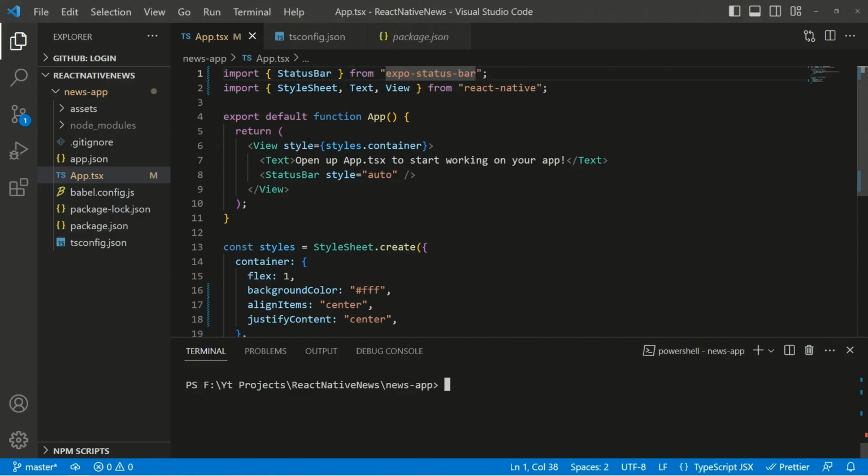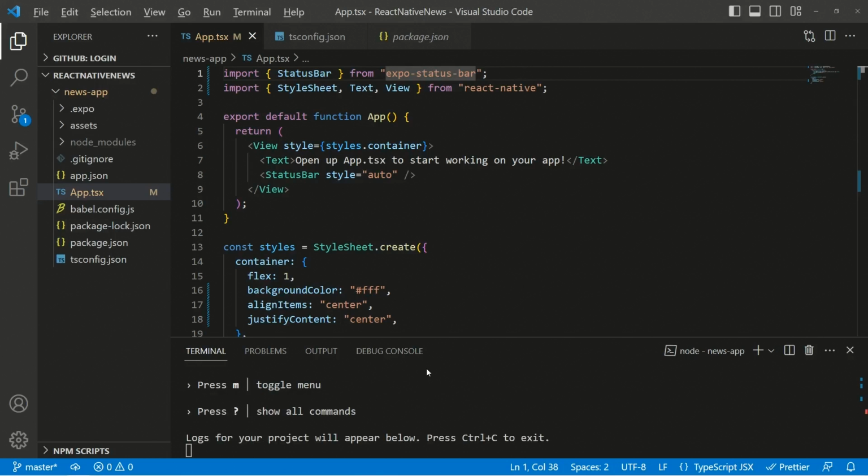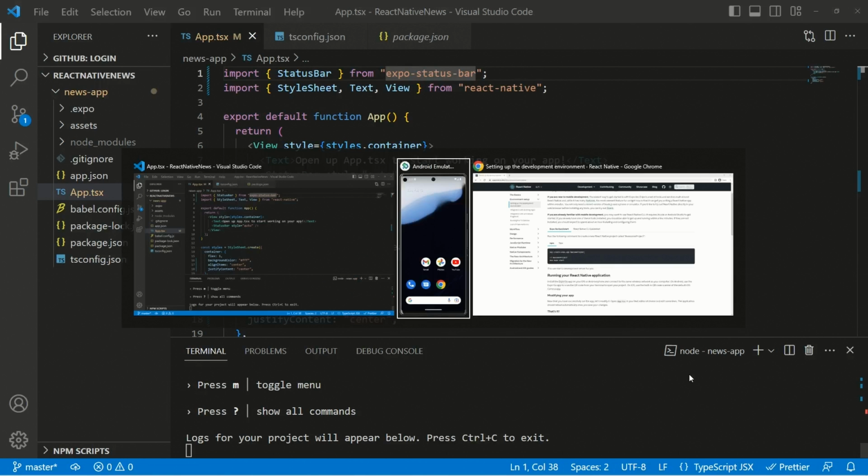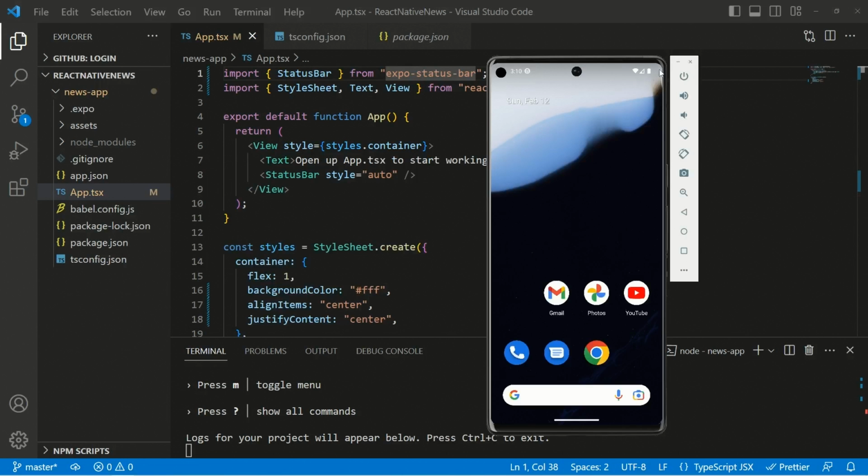So first thing, before going on into the function App, we can start this application. We can start this application with npm start. After starting this application, you need to move on into Android Studio, and then you need to open the Android emulator. I have already opened the Android emulator here. So here you can see now here is my Android emulator.